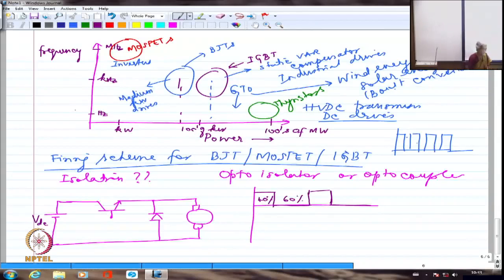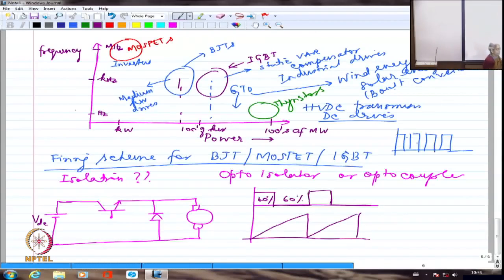How I will generate this is a matter of detail, but I can probably give you one of the schemes. Normally what we do in analog electronic circuit based implementation is we try to get a sawtooth wave generated at this particular frequency. You can definitely generate a sawtooth wave with n number of analog electronic circuits that are available. If you just put in Google sawtooth generator, it will tell you, because CRO has a sawtooth generator within itself. So this is a sawtooth generator at a required frequency.